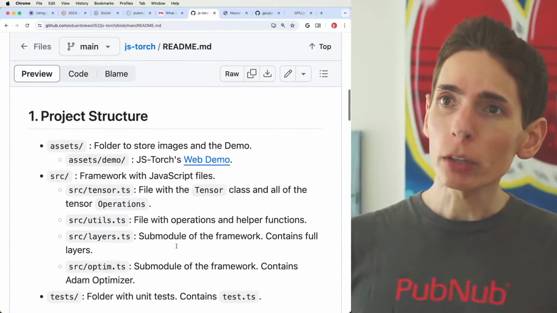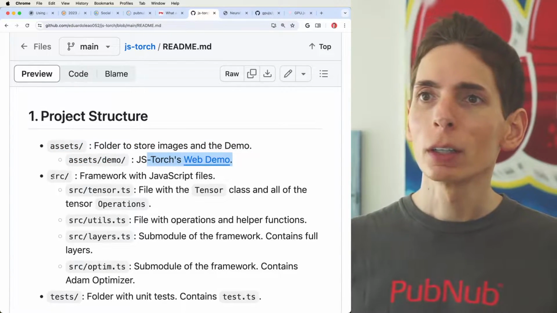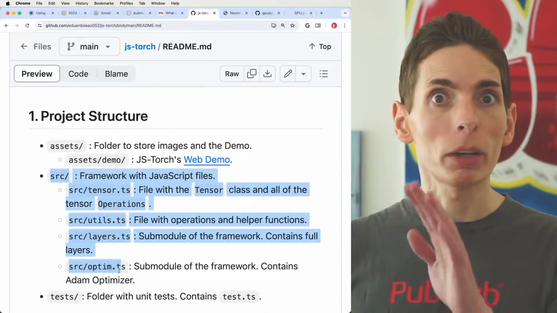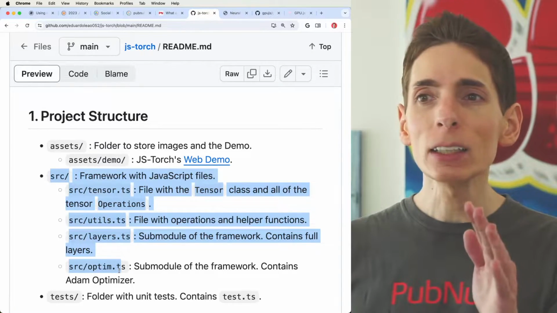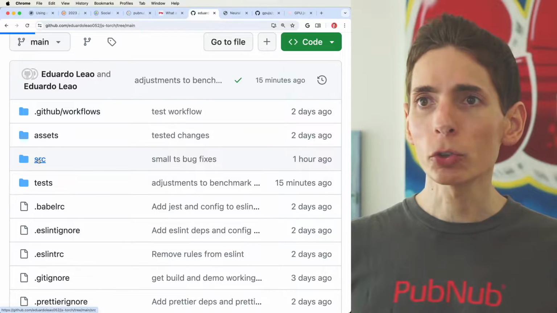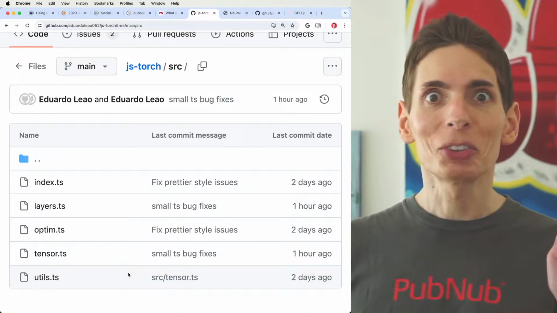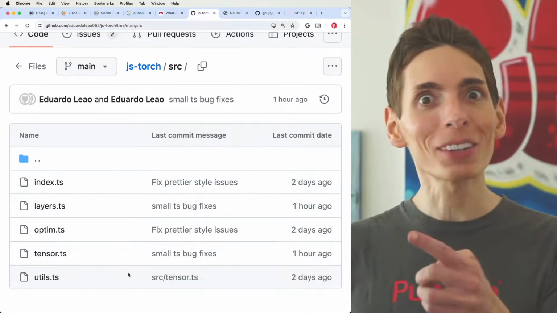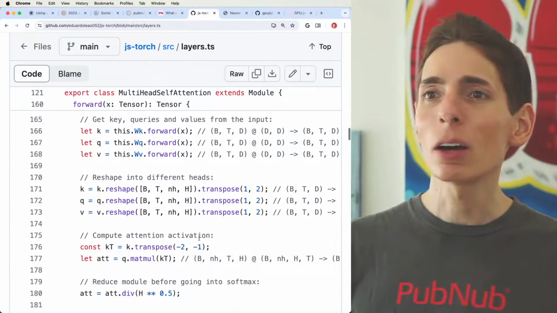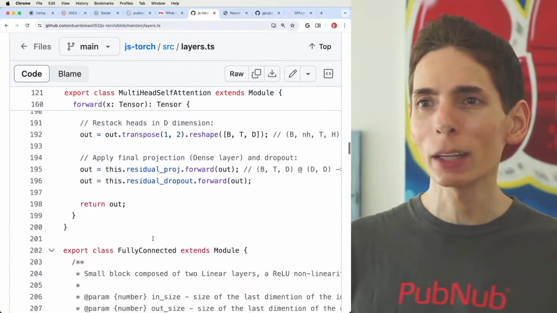The repository itself, let's see here, it comes with an assets folder with the demo. Ooh, we got to check out the demo here. We also got our source code. Here's the great part that I like about this. This is very simple, clean, few files. Directory structure is phenomenal. Really take a look here. The source directory is just separated into 1, 2, 3, 4, 5 files. A+. This is the way all projects should look. How clean is this? This is super simple. I love it. Very nicely documented. All of it is in TypeScript format. This is great. Very clean.